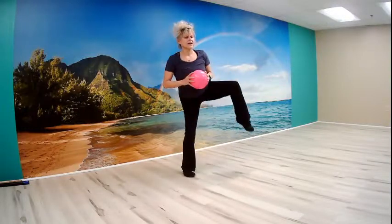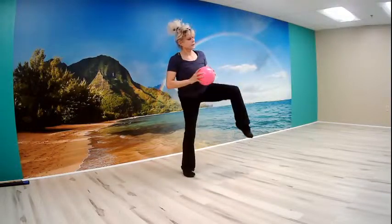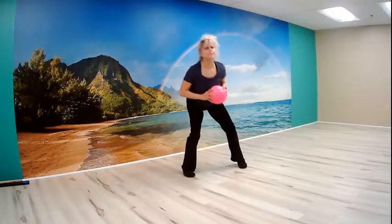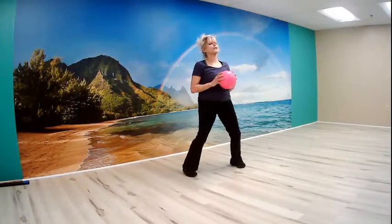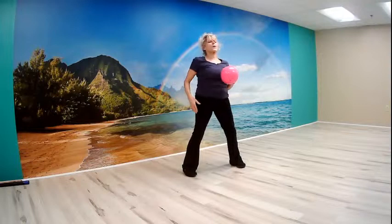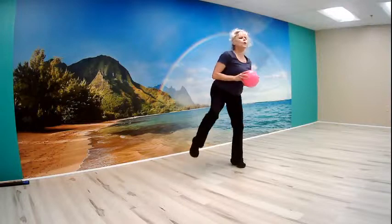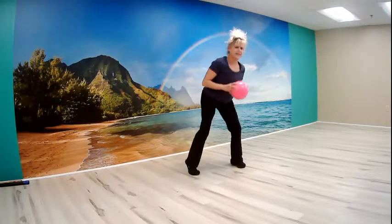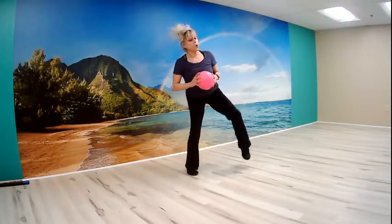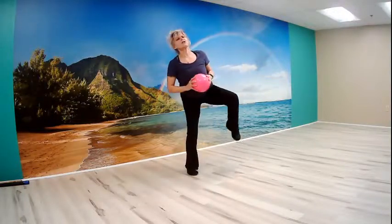Eight. Seven. Six. Five. Four. Three. Two. Two squats. Or four squats, sorry. Two to go. And one more. Squat right knee to left knee. Four. Three. Two. Now two squats. Good. Squat right knee. Four. Three. Two. Two more squats.